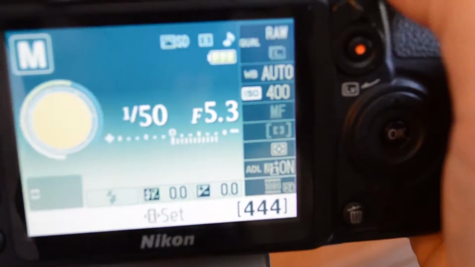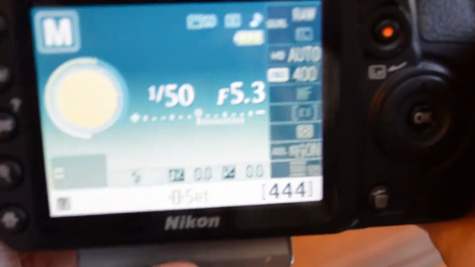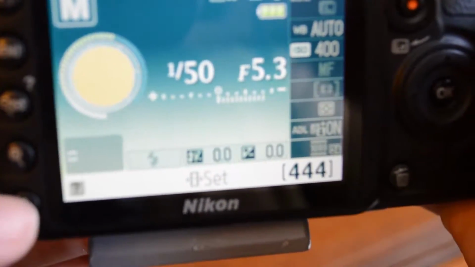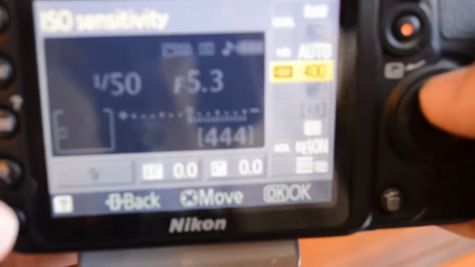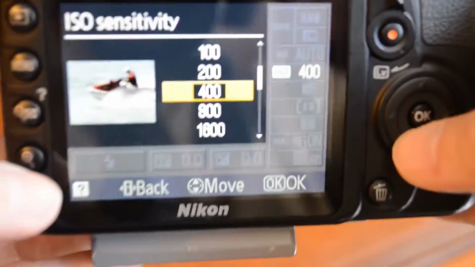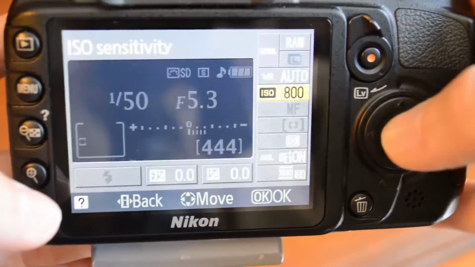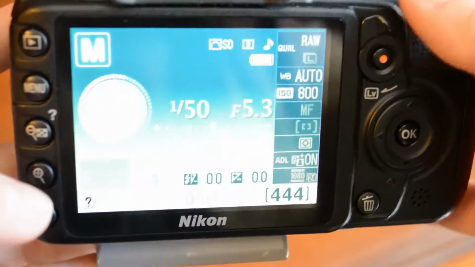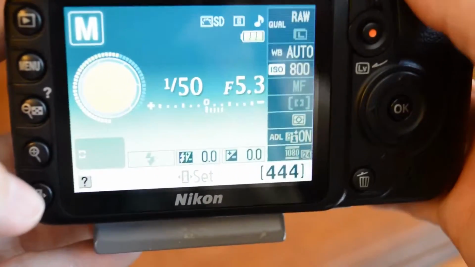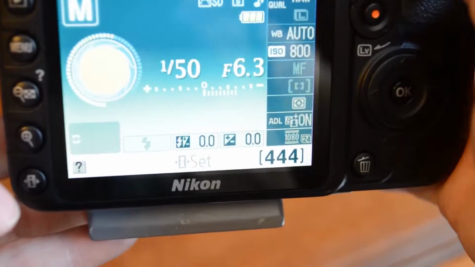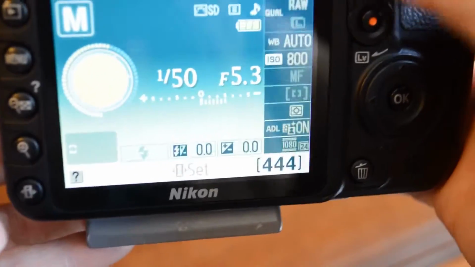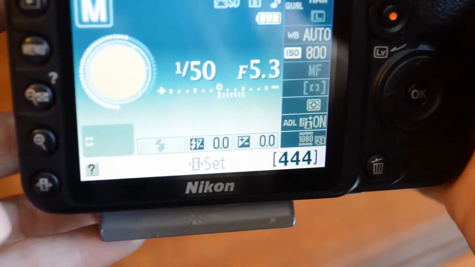And that might not be possible at this ISO level, so we would click here, back into the ISO. Maybe we need a little more light sensitivity. Back out, increased it to 800. Try that again. And again, we just want to get that at the 0.